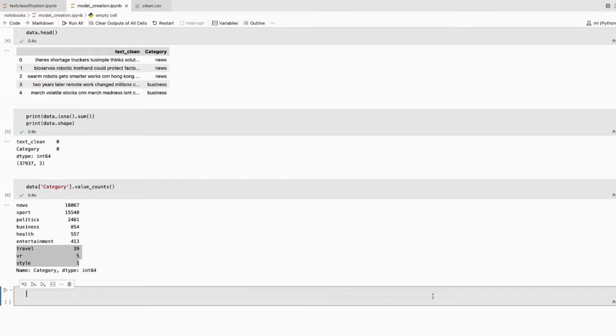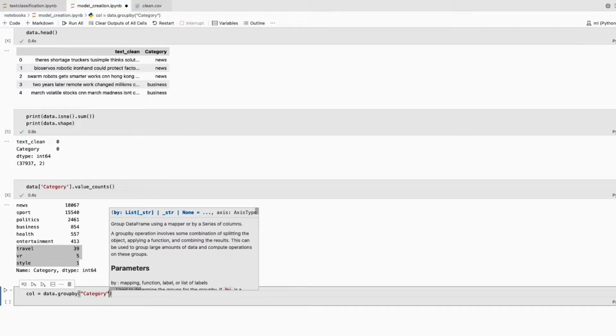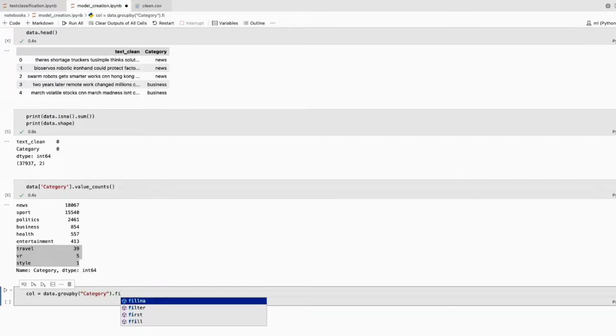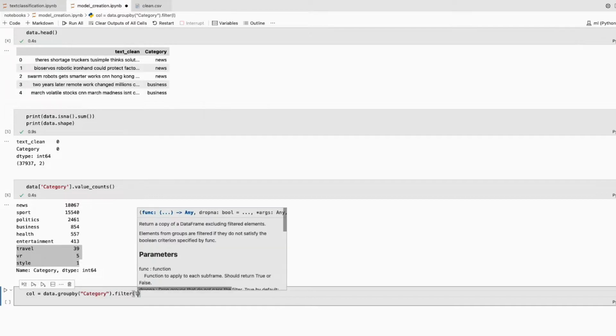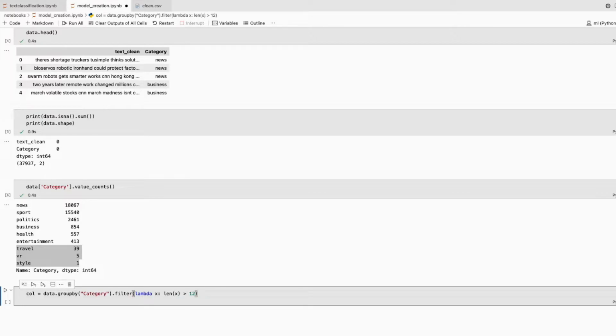We can just take the columns of data, and then we need to do group by category, and then do the filter with lambda x, and we can check the length of x, which is greater than, for now I'm taking 100.